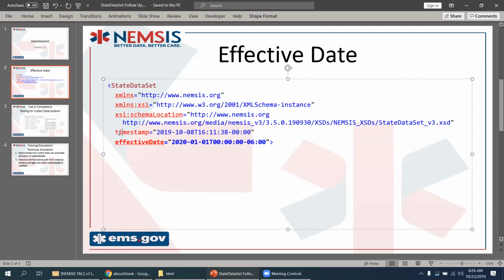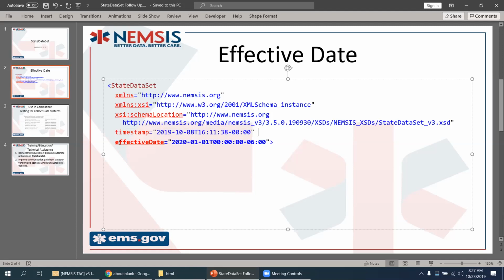It already has an attribute called timestamp, and that should be the date and time at which the document itself was generated. The new attribute is the effective date, which allows a state data manager to indicate when the information in this build of the state data set should take effect.